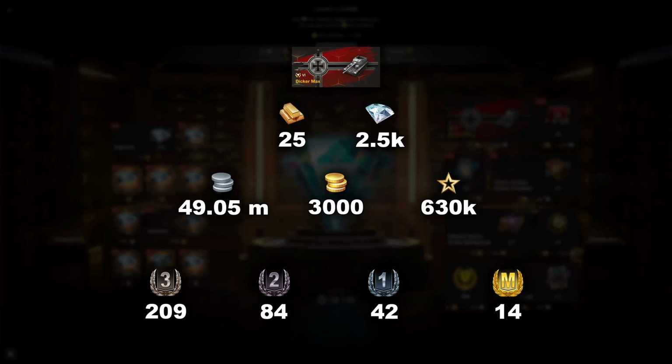And then lastly, we move on to the Dicker Max, which will cost you 25 wins and 2,500 diamonds, which will cost you 49,050,000 credits, 3k gold, or 630,000 free XP. And again, alternatively, you could go for the mastery route, in which case it would cost you 209 class 3s, 84 class 2s, 42 class 1s, or 14 aces.